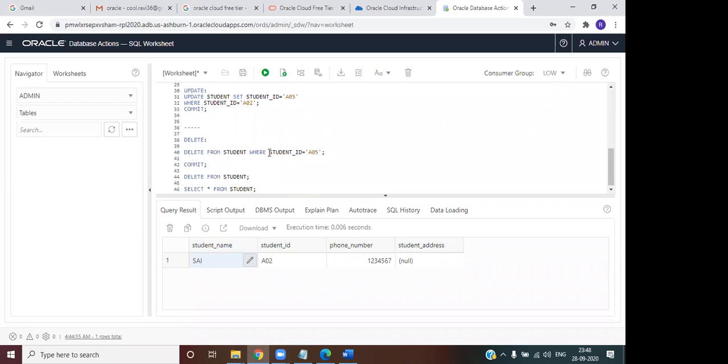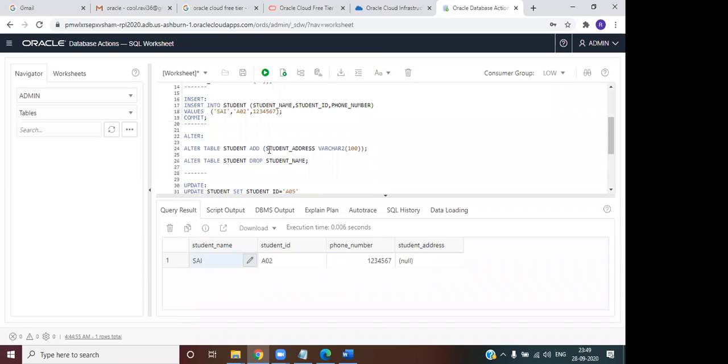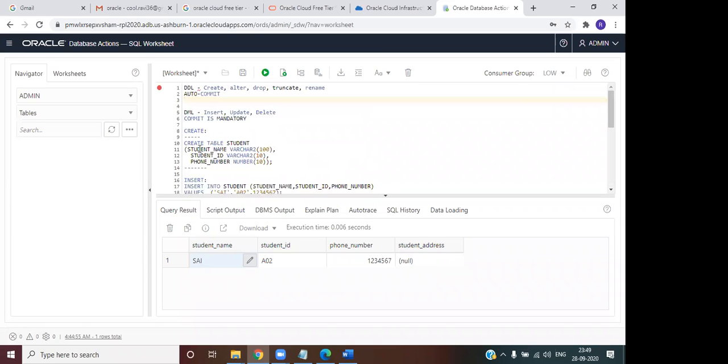Can I add student address before the phone number? Yeah, student address is added by using alter. Think of a train. The train already has three compartments, like S01, S02, S03.